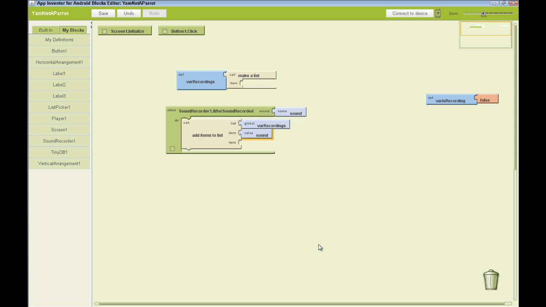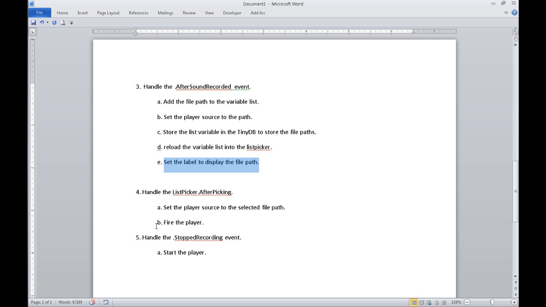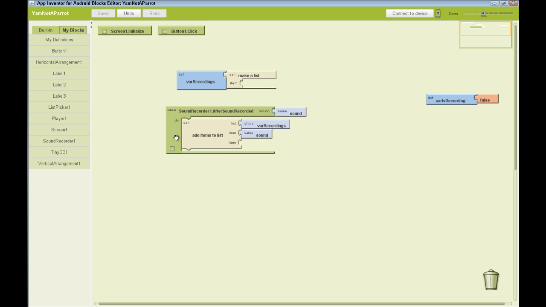Alright, so what else did we say we wanted to do? We go back to that document. We want to set the player source path. So let's go back there and do that. We're going to select this outside event. We're going to type block source. Oh, we didn't want the report block. I typed block too fast.